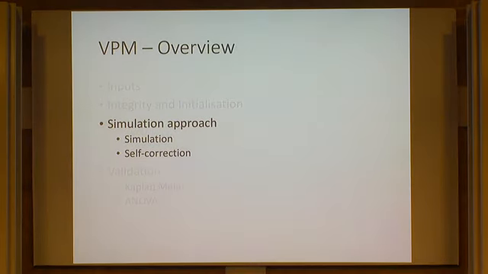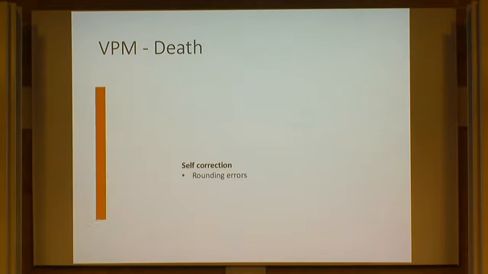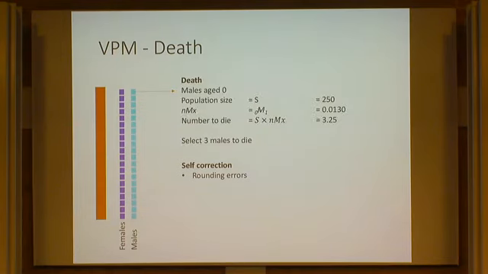So I'm going to move on now to talk a bit about how the actual simulation approach runs in the general sense once we actually start to run. The orange bar we had at the end, which represents all the people in the population, is represented by this. If we imagine that we split this out into the females split by age and the males split by age, we can then start to perform things upon the population.